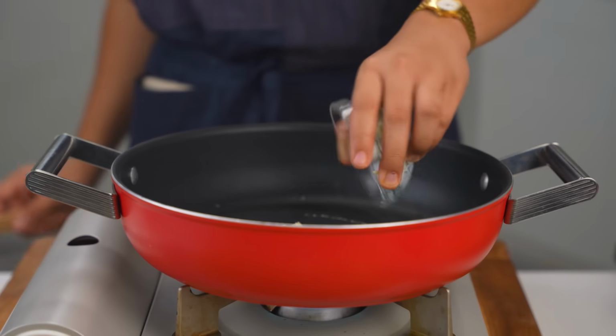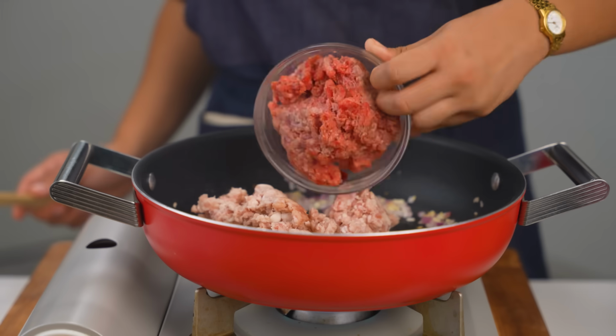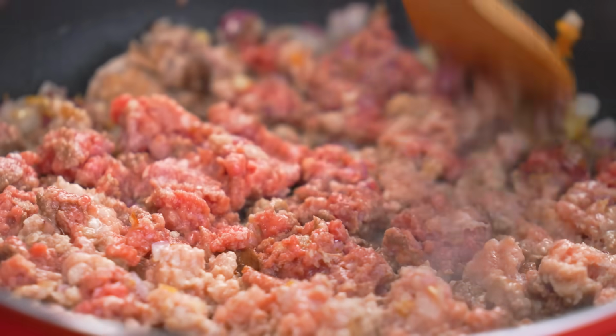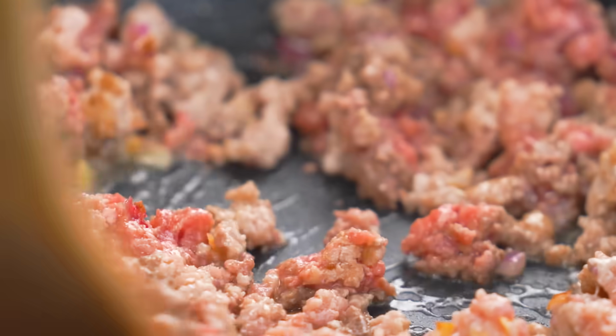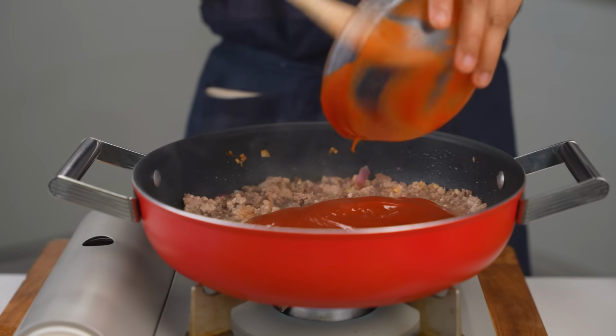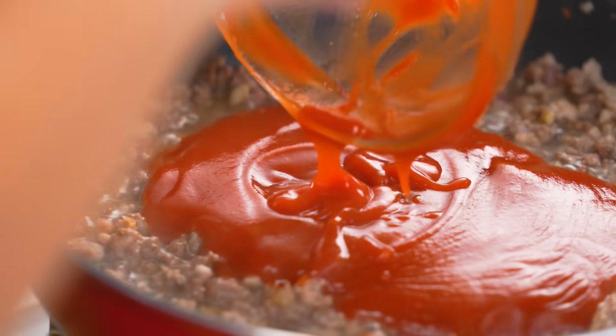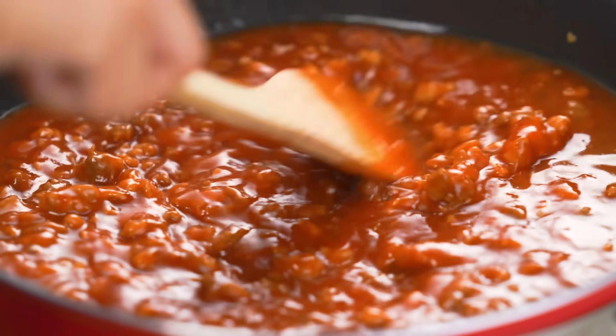Chef Tatung starts his sauce the same way. Sauté garlic first, then onion. However, he uses a combination of ground pork and ground beef, which will not only save you money, but will give the sauce a more complex flavor. Chef Tatung seasons this with fish sauce before adding store-bought Filipino-style spaghetti sauce, a pre-seasoned and sweet type of tomato sauce. He combines this with banana ketchup that will give the sauce some tang and a redder color.